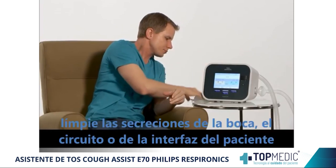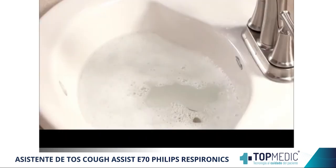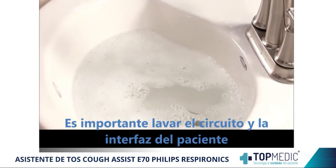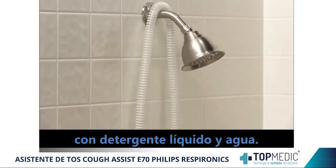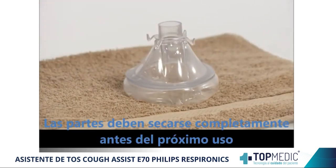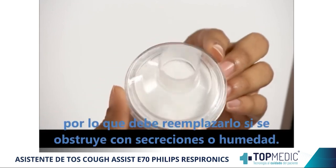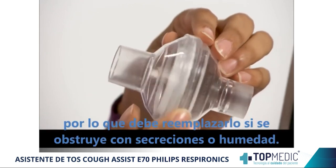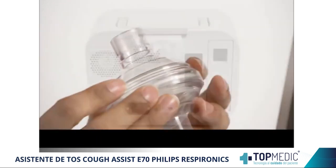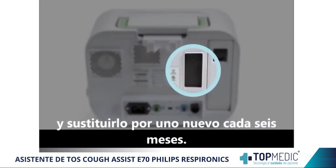After the treatment, clear any secretions from his mouth, tubing, and patient interface. It is important to wash the breathing circuit and patient interface with mild liquid detergent and water. The parts must dry completely before next use. The bacteria filter cannot be washed, so you should replace it if it becomes blocked with mucus or trapped moisture. You should clean the air filter at least once every 2 weeks and replace it with a new one every 6 months.